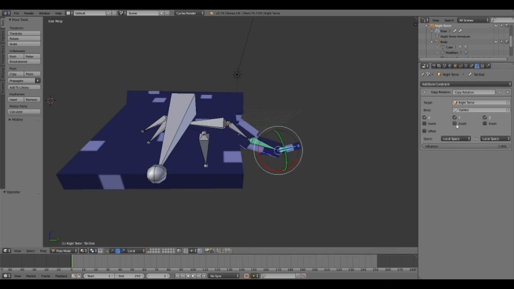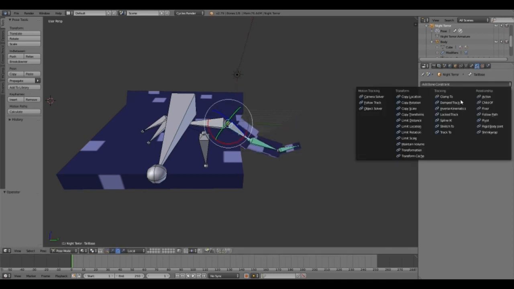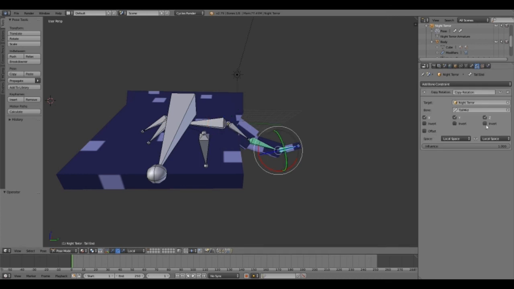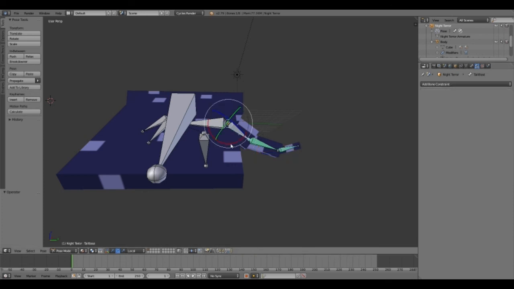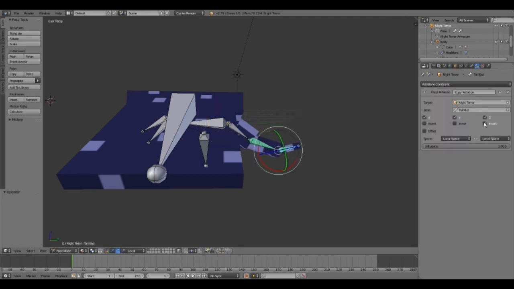Invert? Invert Y. No. I want to invert Z-axis. No, not Z-axis. Maybe? Invert the Z-axis. No. Invert X-axis.